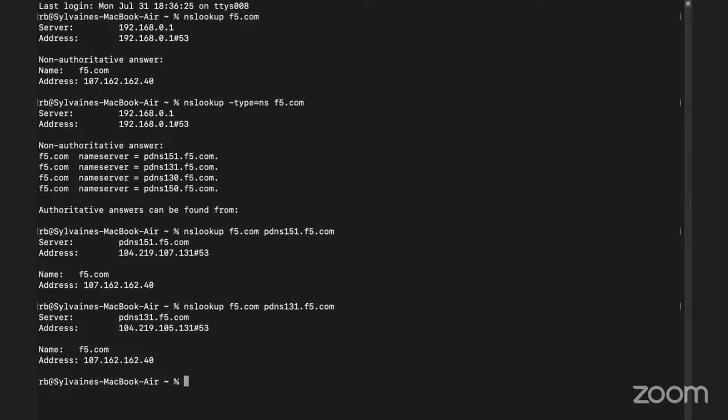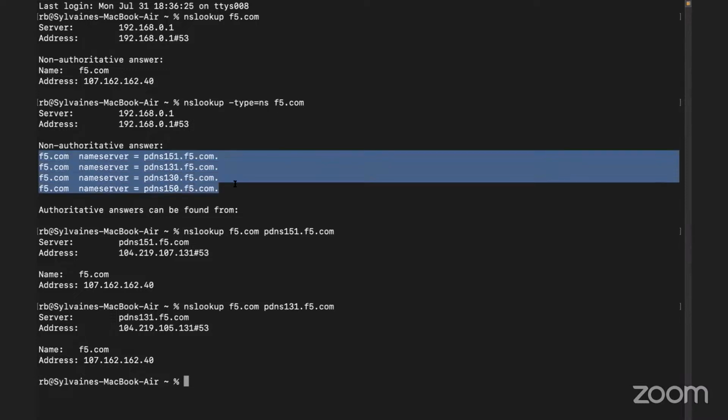So you can think of these four servers as the GTM. They will be in different continents, and they are talking to each other. They are connected to each other in a DNS synchronization group, and they all have the same configuration. Whichever DNS I am using, based on my location and my IP address, all of them are giving me the same address, so all of them are working in tandem. If one goes down, three are available. If two go down, two are available. If three go down, one is available.